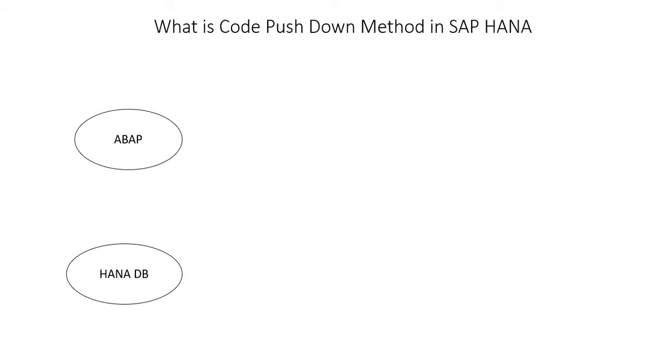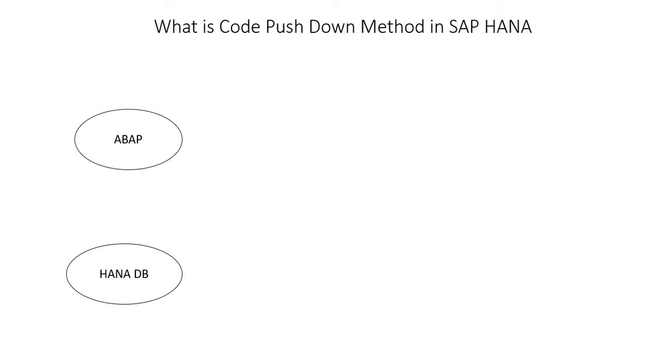In this tutorial today I will be telling you what the code pushdown method in SAP HANA is. This topic is very important for all the technical and non-technical consultants who are working on SAP HANA. Before going directly into the code pushdown method, I think it is important to know something about SAP HANA, because everything is about the SAP HANA database. So we should learn a little bit about what SAP HANA is, and then we will move into what code pushdown methods are.